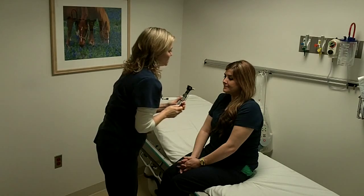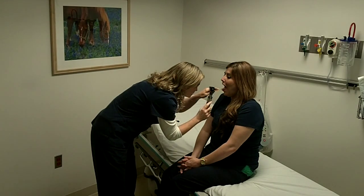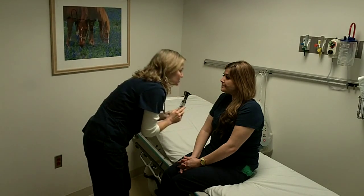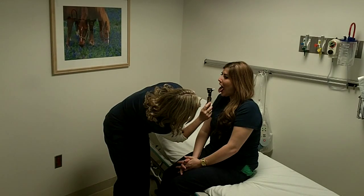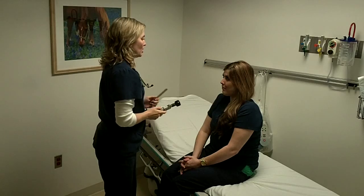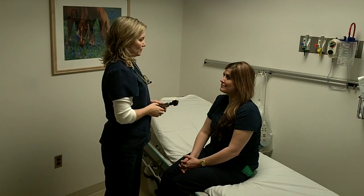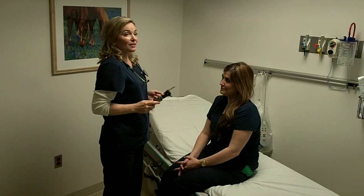Okay. So stick out your tongue and say ah for me. Okay. And I'm visualizing the tonsils. And they're grade 1. Good job. And go ahead one more time. Just stick your tongue out. Yeah. And I looked at the hard and soft palate. There's no edema or lesions or redness. Have you had any pain in your mouth? No. Very good.